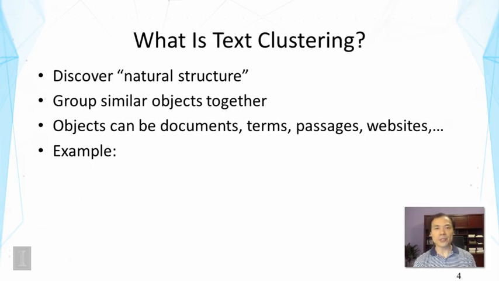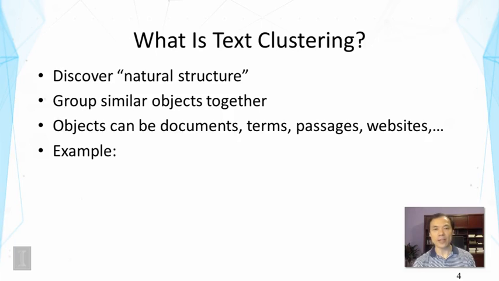Well, clustering actually is a very general technique for data mining, as you might have learned in some other courses. The idea is to discover natural structures in the data. In other words, we want to group similar objects together. In our case, these objects are of course text objects. For example, they can be documents, terms, passages, sentences, or websites. And then our goal is to group similar text objects together.